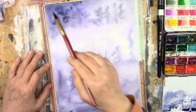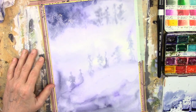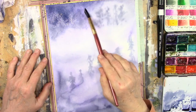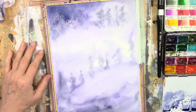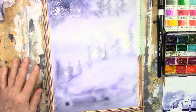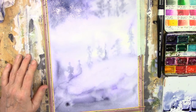It's kind of cloudy looking up here. It's part of the sky. Night sky. We don't want hard edges. We want soft edges in the sky. And then down here we want it fairly dark, more on the purpley side. So let's get some more purple here.